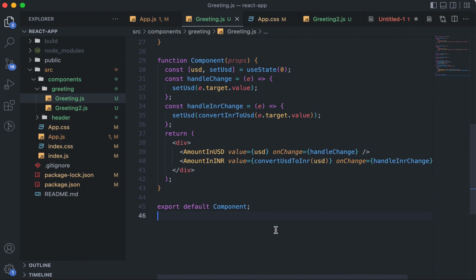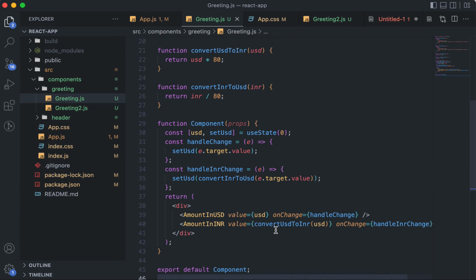So this is an example of how, if there are two components which share data among each other, the first thing we have to do is lift the state up to the parent component, and that will essentially be the nearest parent.